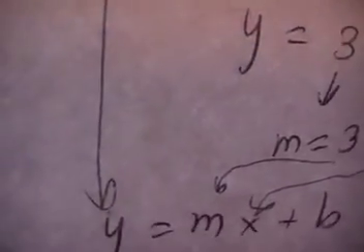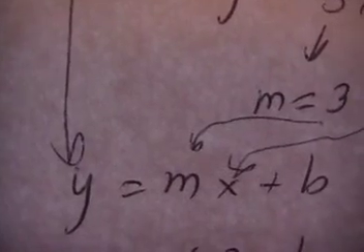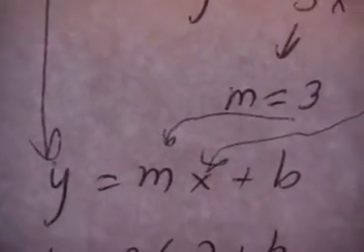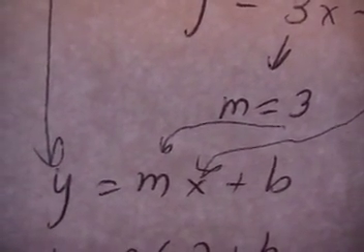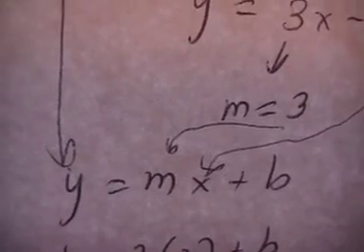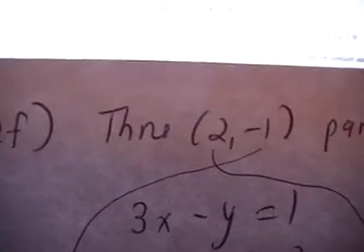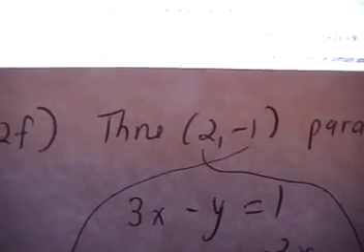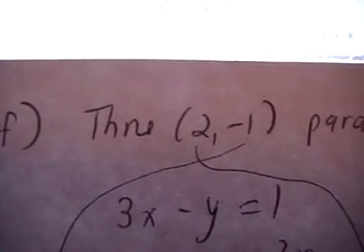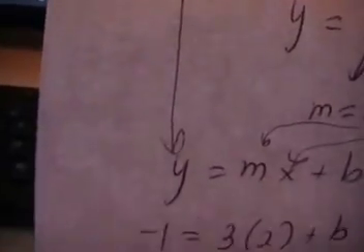So I just use y equals mx plus b. That'll get you the equation of any line. Plug the 3 in for the m now. And since we were given a coordinate way back at the beginning, our line has to go through this point. A coordinate is an x and a y. So you can plug the -1 in for y.